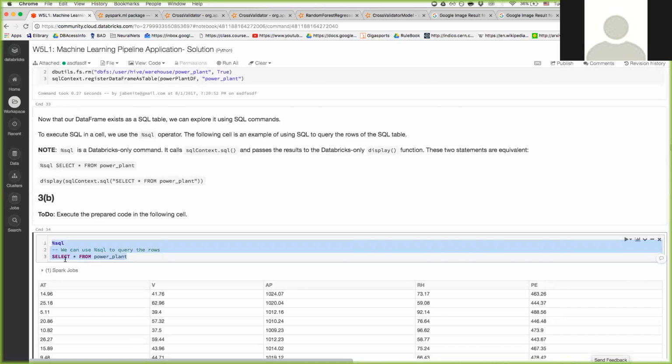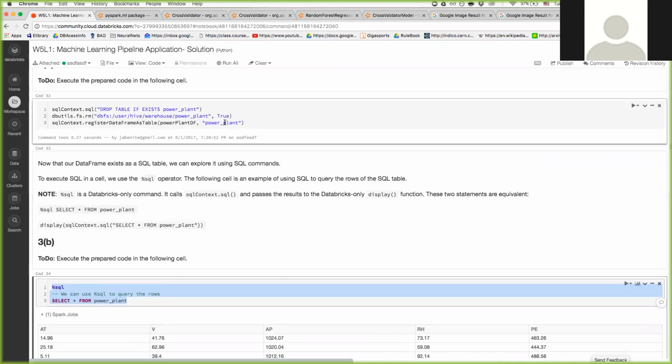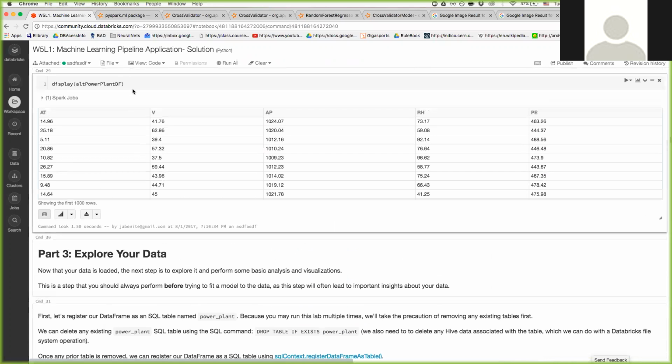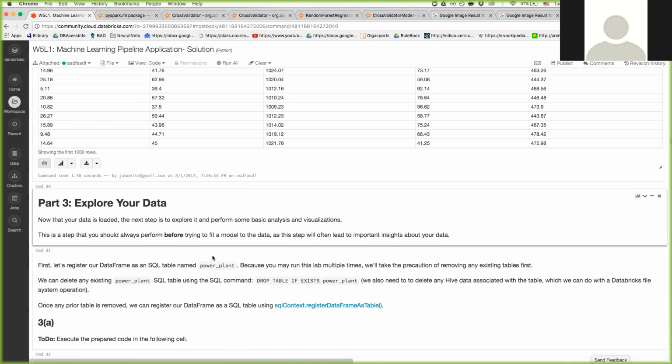So this is just showing all the rows and all the columns of this particular table. And this, in a way, is equivalent to doing display of the SQL context SQL statement, which is equivalent to doing a display of this power plant DF, which is exactly what we did in the previous cell. That will give the exact same result.